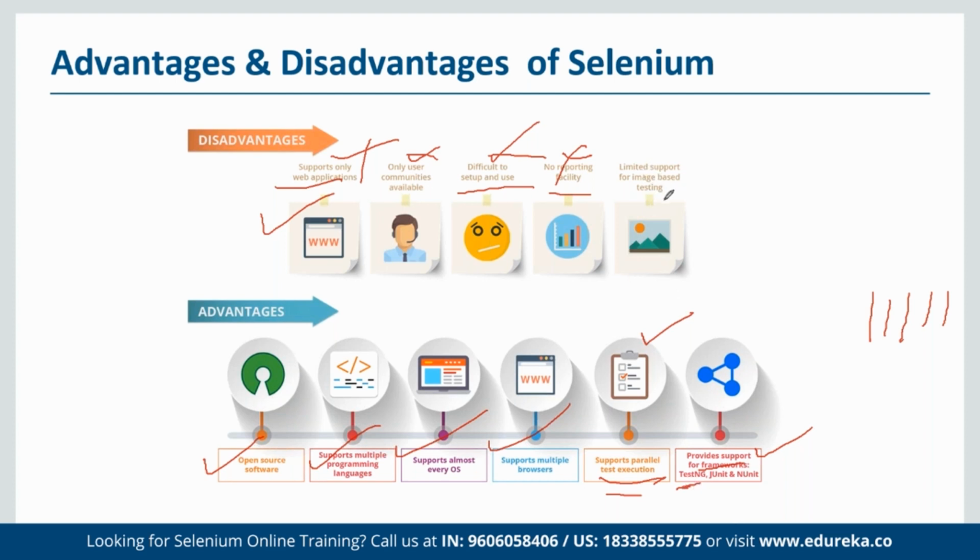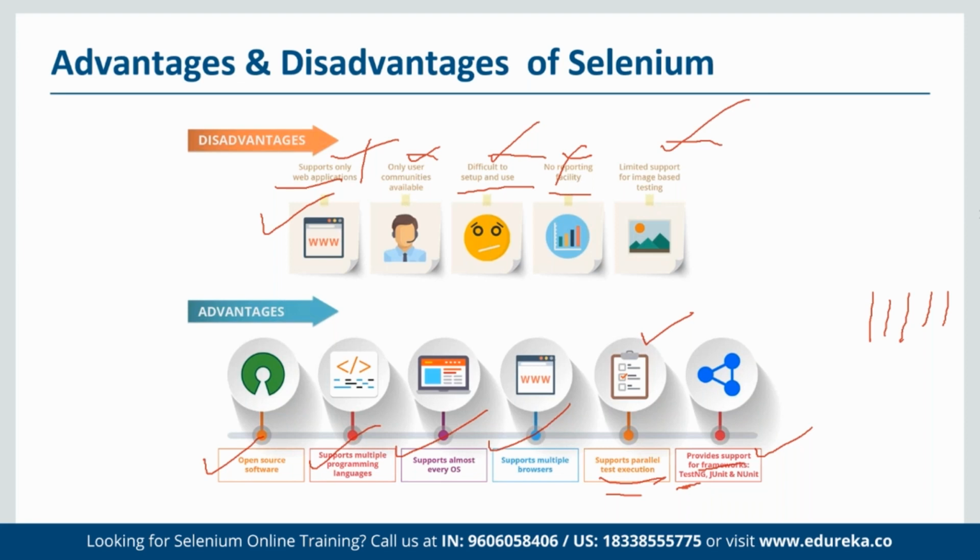Limited support for image based testing. Yes, I do agree with that, because there is AutoIT, and there is a tool called Sikuli. Basically, that is the tool which we use to automate image based testing. So we can match the image and pass the input image. You can pass the expected image and match it with the actual image, and then the tool gives you the result. So that particular process is limited.